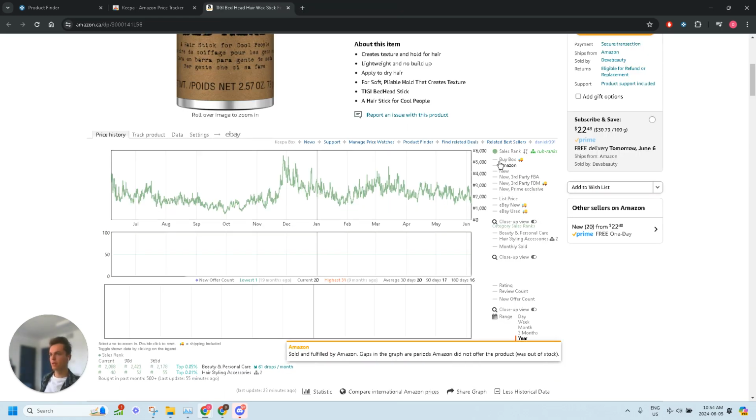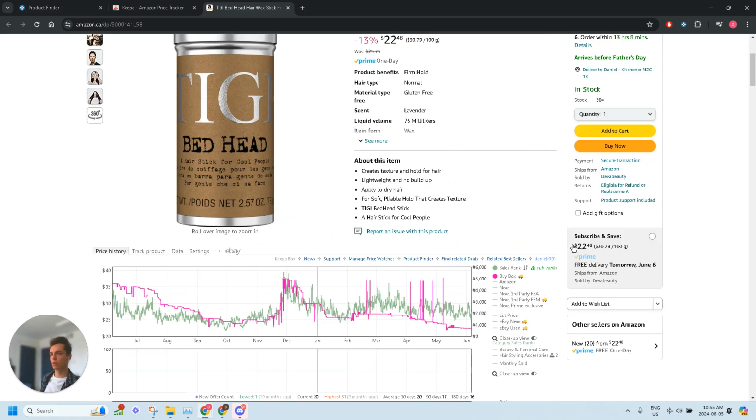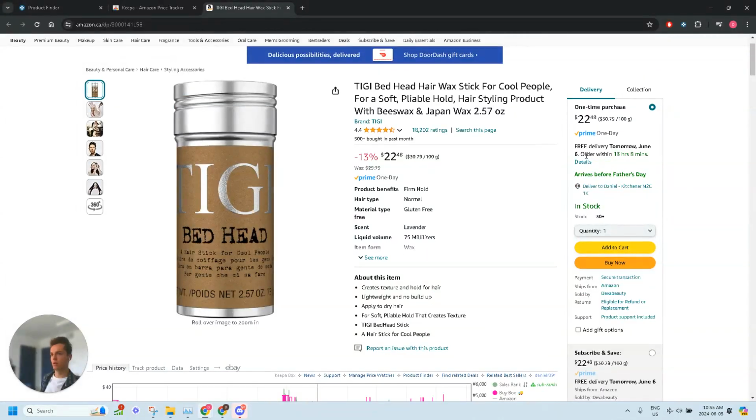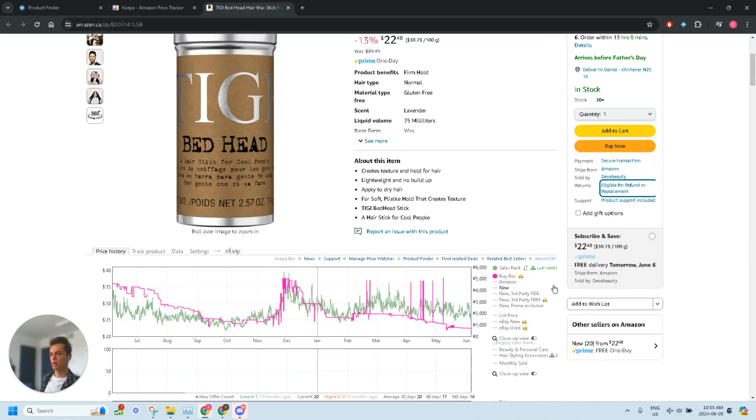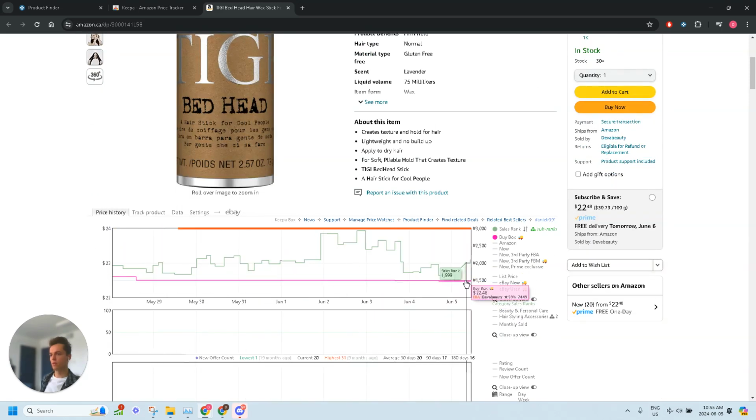So the second one that we'll get into is this button here, the buy box. This shows the price that customers are paying over time. If I hover over this line, it also shows the seller that was currently in the buy box making the sales. That corresponds to up here. This is the buy box, where we currently have a price of $22.48 and the seller Deva Beauty. If I zoom in, we see $22.48, Deva Beauty, and that's who's in the buy box right now.